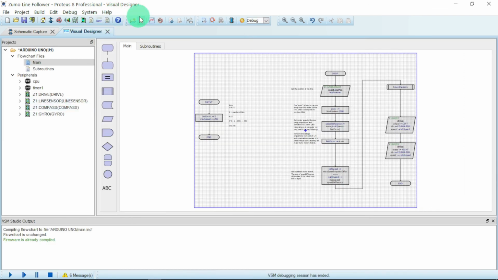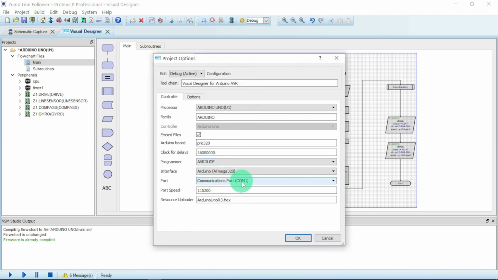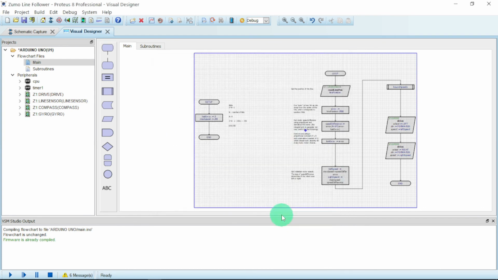Now if you have your Arduino board installed and connected, make sure that you click stop, and then you click on this one, and you find the COM where it's connected. I didn't connect my Arduino today, so if you have your Arduino, just make sure that the COM will be where the Arduino is connected. Then you click on it, then you hit on this one to upload, and this code will be uploaded to the Arduino board. When you fix it to your Zumo, you are good to go.